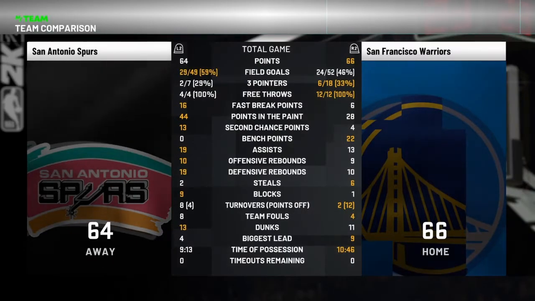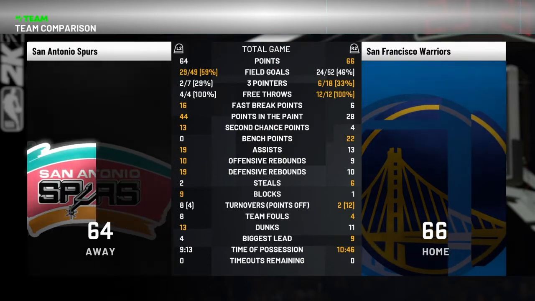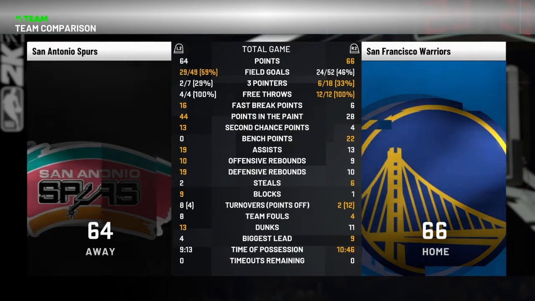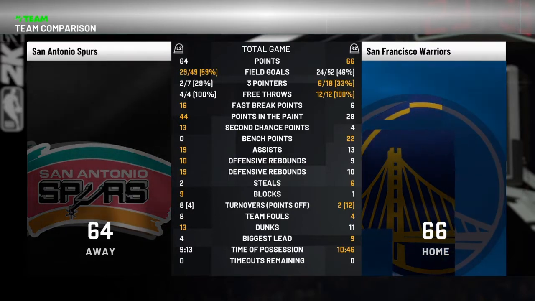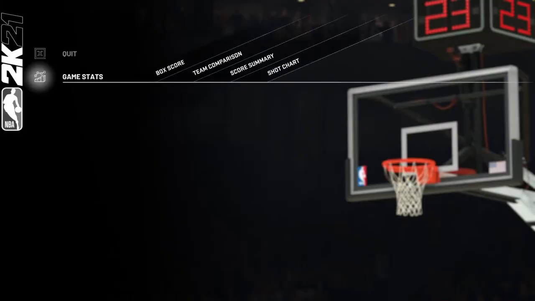Let's go. 100% from the free throw. 60-60-64. 46% from field. And 33% from three. I like these. Look at that. Look how much we got out-rebounded by. Sheesh. Nice. Nice.